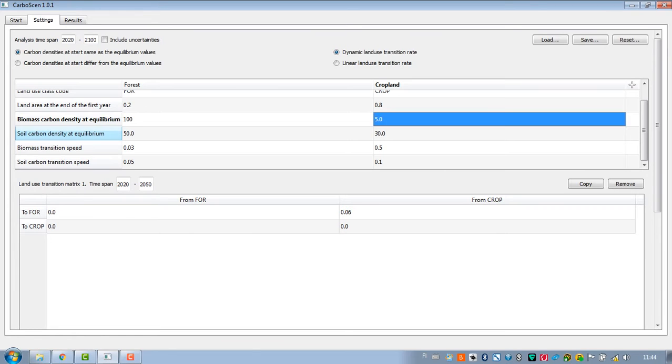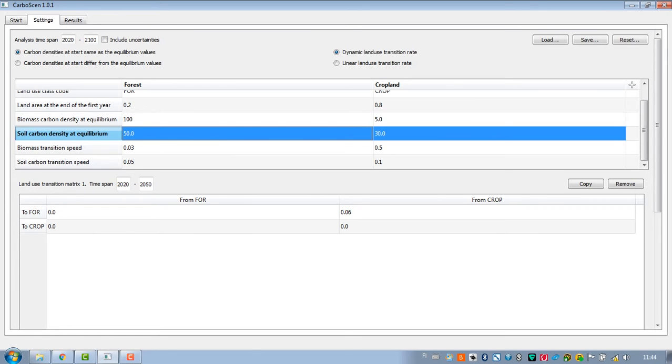All right, and then soil carbon density. Yeah, that's the same carbon density concept, but for soil organic carbon, and here the default values are different, of course, and you could go down to 30 centimeters or 1 meter, whichever depth you want to use, but of course you should be consistent.